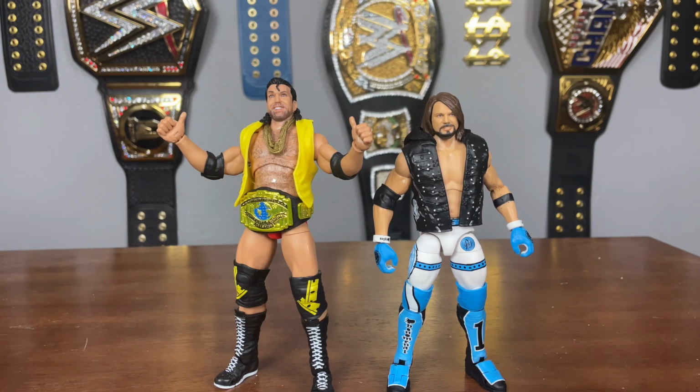And the jacket looks so good with the hood. The proportions are perfect. And he comes with just rockin' awesome gear. And they did not let it down with any of these figures. Definitely my favorite Ultimate Edition set so far.